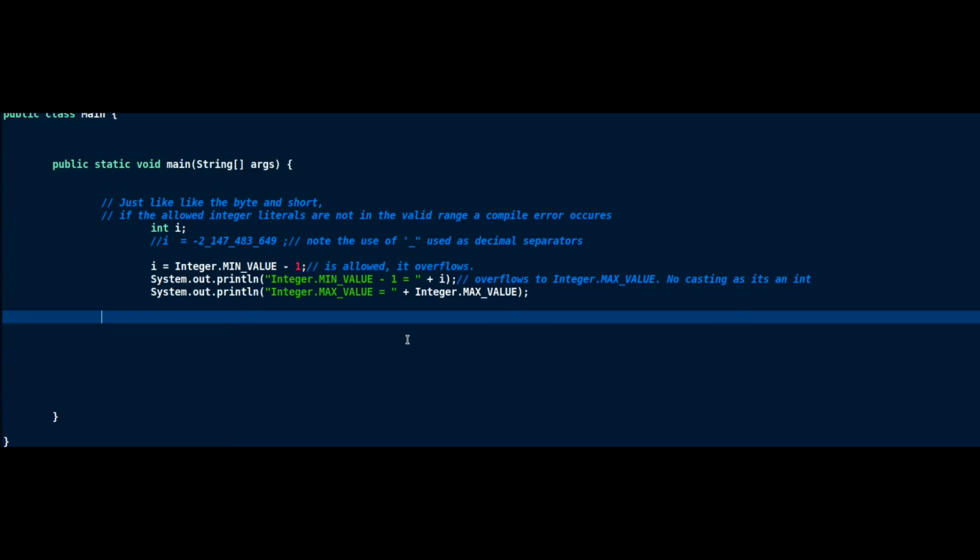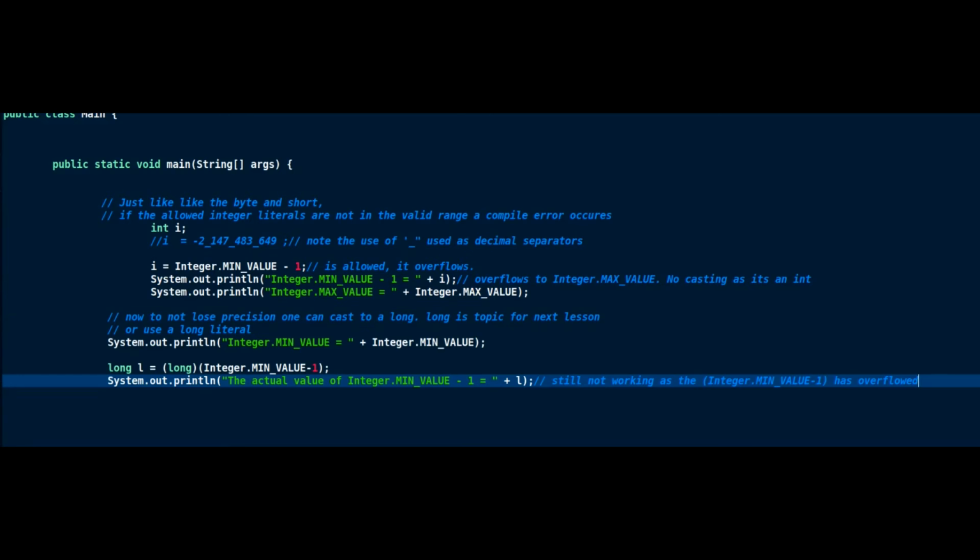Let's look. It's overflowing here. What can we do to resolve that? Over here, I'm printing again the integer min value, so we can just see what the min value is. And here I'm saying Integer.MIN_VALUE - 1, which would be one less than the range that the integer can have. And then I'm casting it to a long. Now, we haven't spoken about a long yet. A long is a 64-bit number, and I'm adding L to indicate a type of long because I'm casting it to a long. And then the actual value of int min - 1, let's see what happens.